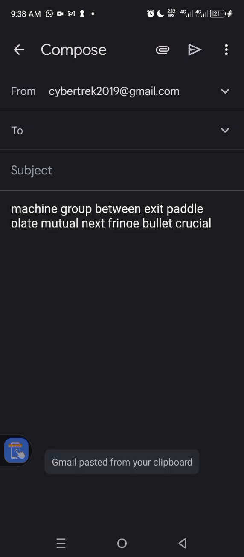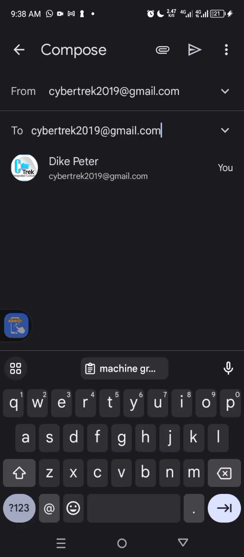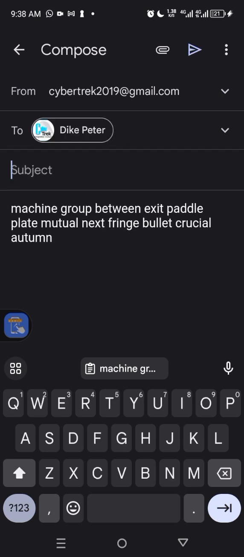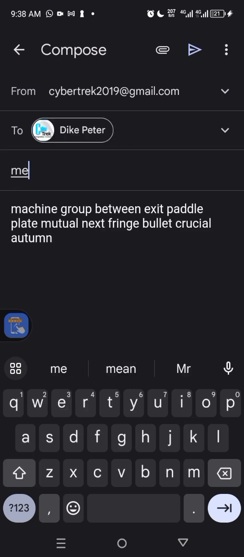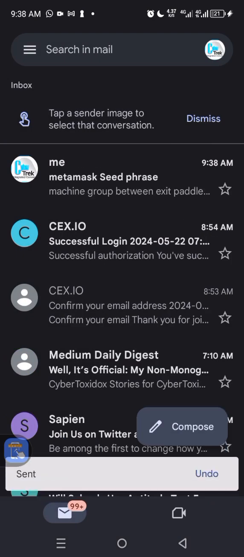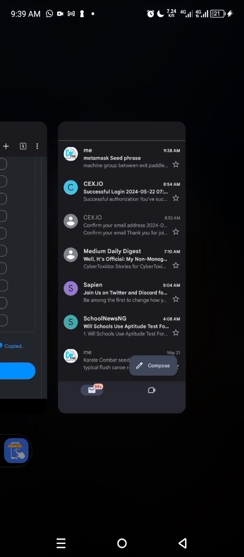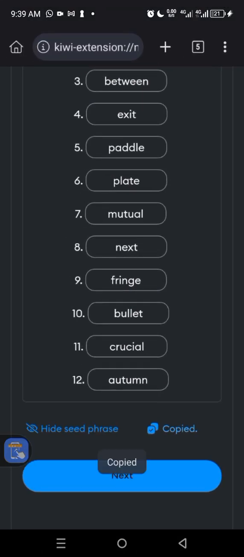Just put the subject MetaMask seed phrase and send to yourself, so that it is only when they hack your email that they can get access to your seed phrase. So once you've done that, you save the seed phrase, you come back and you click next.